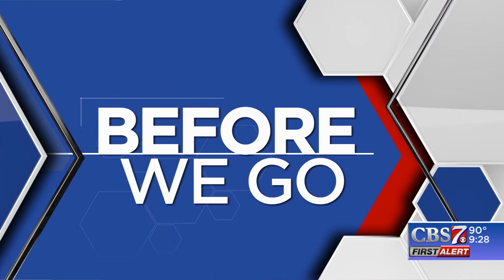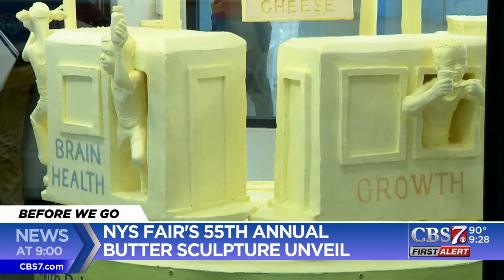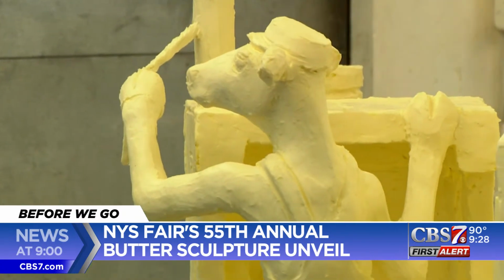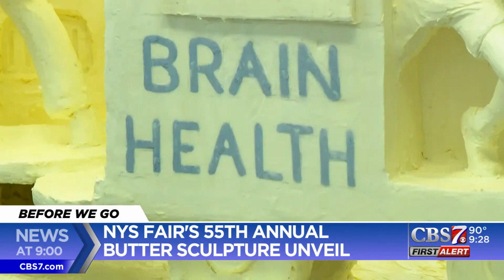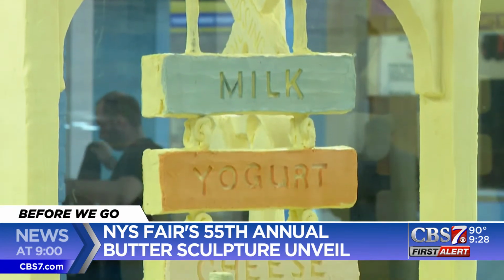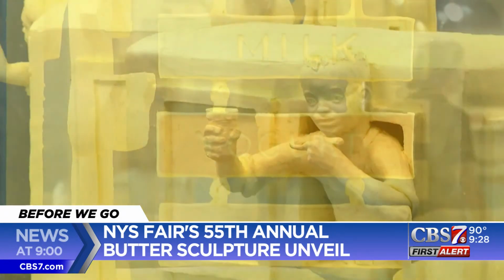Well, it turns out you can get pretty creative with 800 pounds of butter. Just take a look at this year's butter creations for the Great New York State Fair. Jim Victor and Marie Pelton have been creating the New York State Fair butter sculpture for more than 2 decades. And while it may look good enough to take a bite, this butter is not meant to be eaten. I don't know if I'd take a bite out of a stick of butter anyways, but it will not go to waste. After the fair is over, the sculpture will be deconstructed and brought to a farm in western New York. There, it will be recycled to create renewable energy.